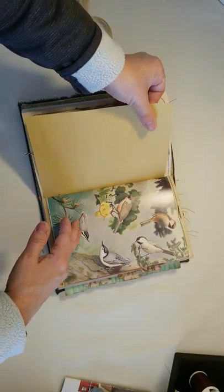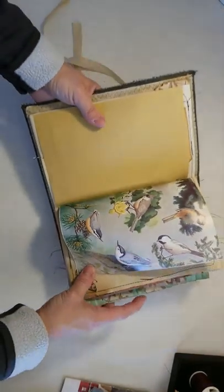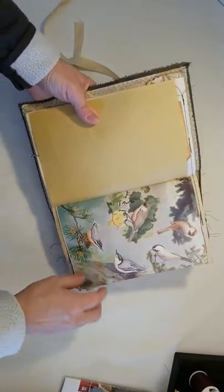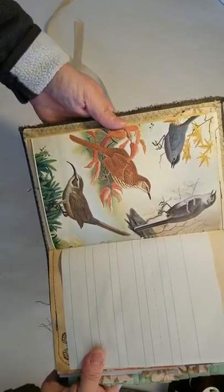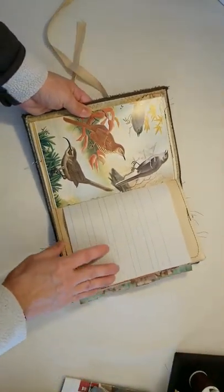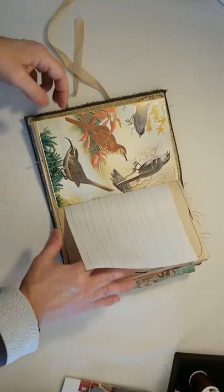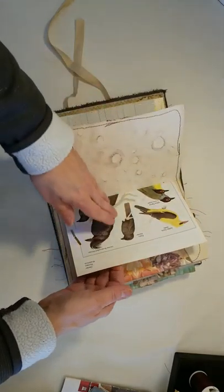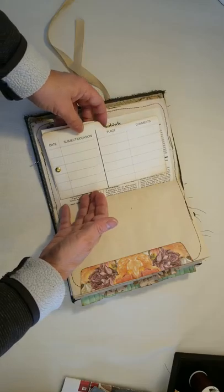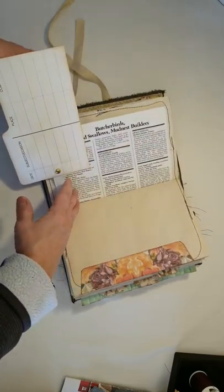This is on craft-type paper. Here's a bird book page — a little nuthatch, I think. Here's more birds. I call this school paper, but it's the paper kids use to practice their letters. More yummy coffee-dyed. Another bird page. Here's a fun little page that zips around so you can read the information about the birds, and if you flip it over, you can write your secrets on the other side.